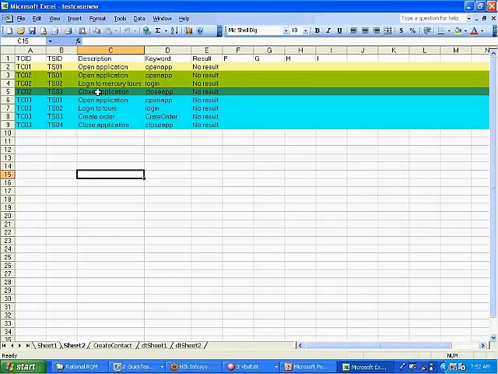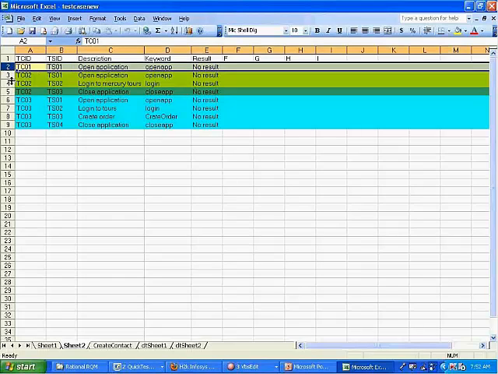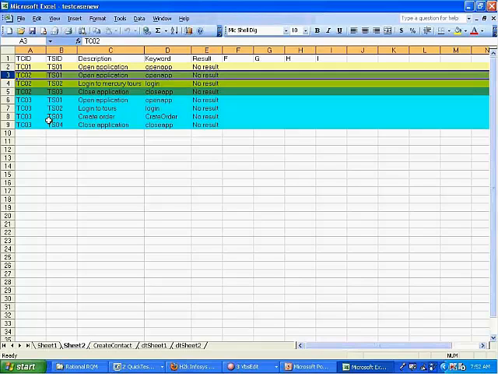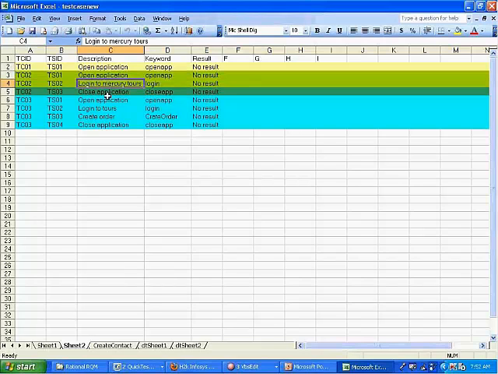file. It's going to look at the different individual test cases for that scenario. So if you look at, say, open application, this is the scenario that needs to be executed, or for login, these are the test cases, and for create order, these are the test cases.